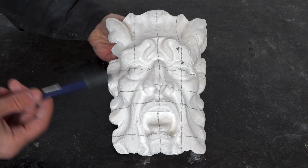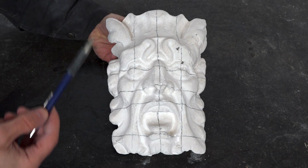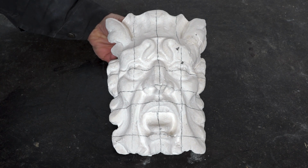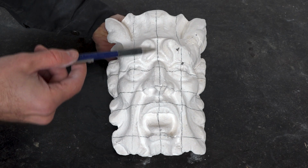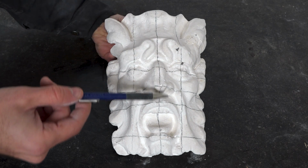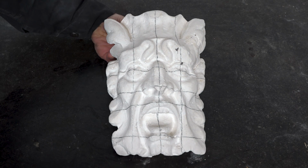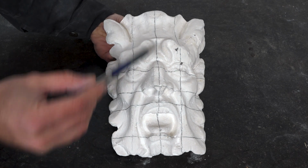In this example, you can see how such a grid looks like. The purpose of this grid is to be able to set some specific key points onto the original, like the tip of the nose, the position of the eyes, the cheekbone, or whatever other point that you wish to locate. For example, we can see that the lower lip, the tongue, the nose, the point between the eyebrows and the top curl are all aligned on one vertical line. The vertical lines are comparable to the longitude lines of the Earth, while the horizontal lines, like the latitude lines, help us to find the exact position of these points onto the vertical line.